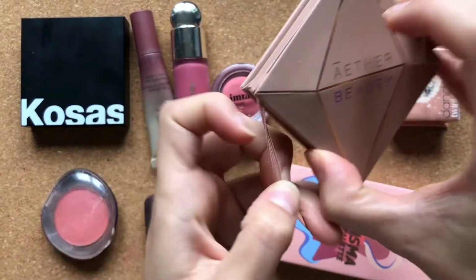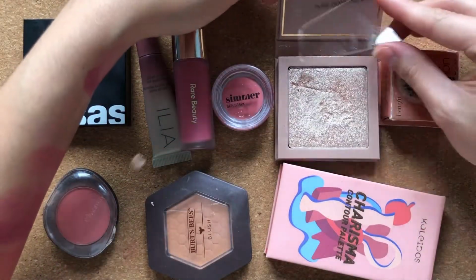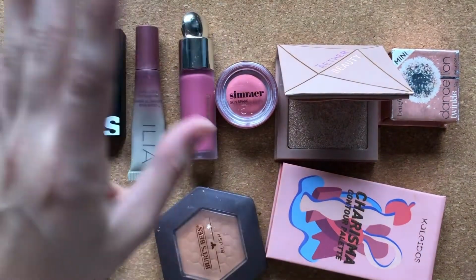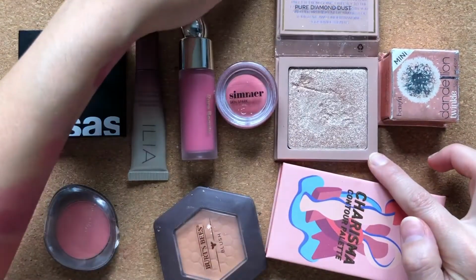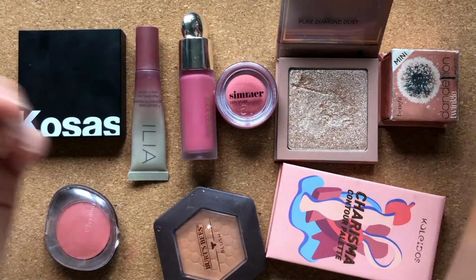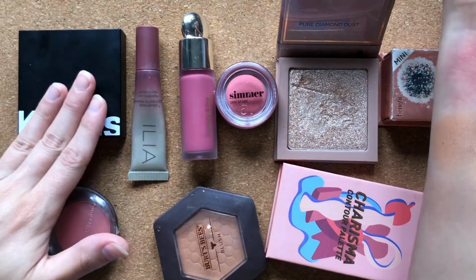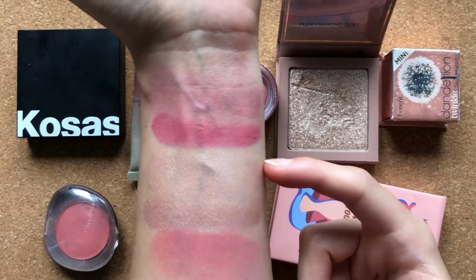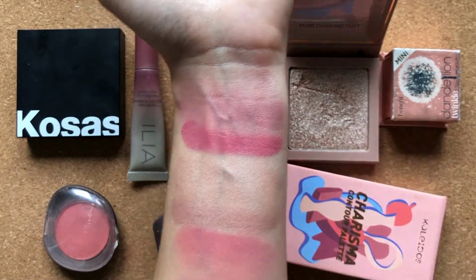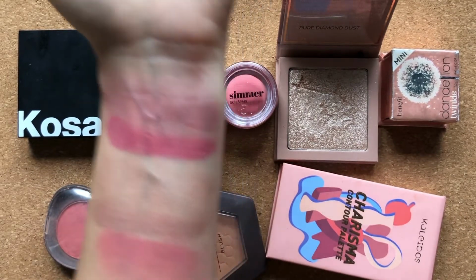But honestly, it's a lot of shine, a lot of shine. And I, oh my God, accident. I don't tend to like that much shine on my face for obvious reasons, because I am oily, right? I don't need it. So that's one of the bad things about the Kosas one too, because it doesn't set very well. It just gets a little oily if you apply it a little more, and then it's like my face is very, very shiny.